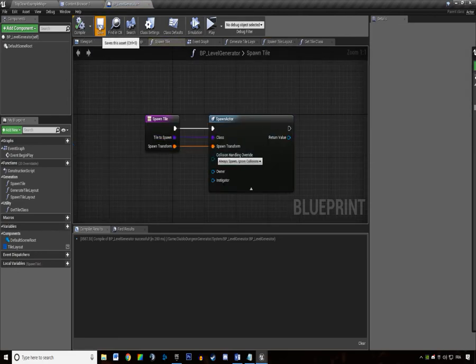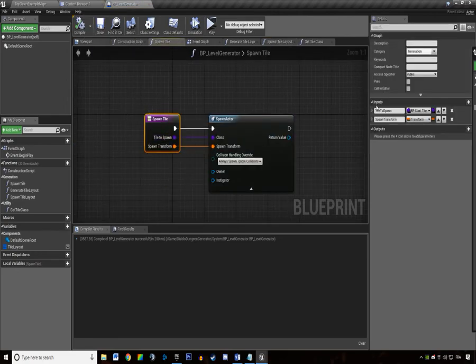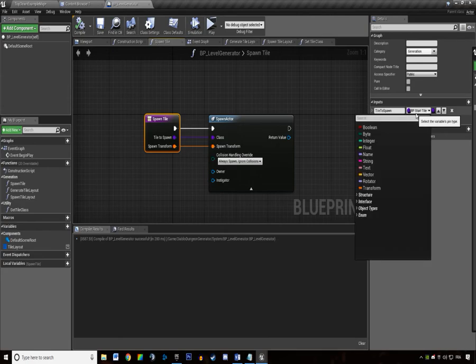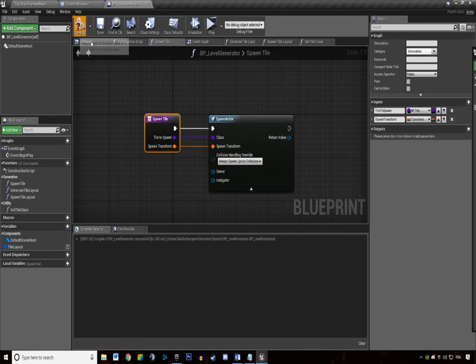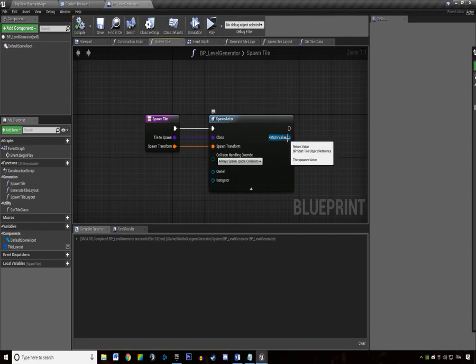In the previous tutorial I said spawn tile had a parameter, and I said the parameter took a start tile as type, and we don't want a start tile here. We want a tile, a simple tile class. We want to hit compile, and we want to refresh that node. Yep, that's it, because it was still returning start tile.